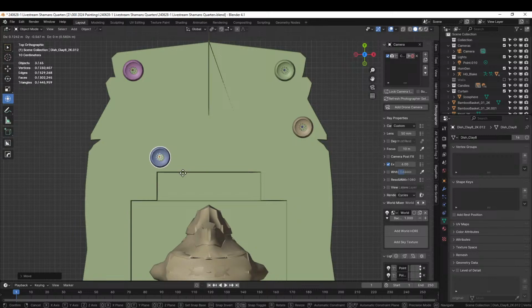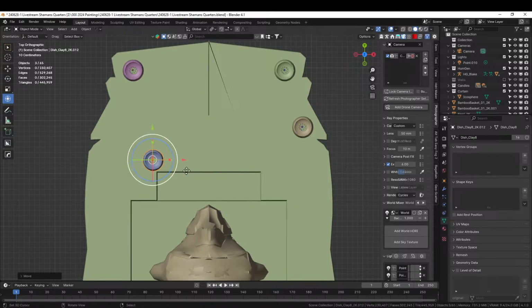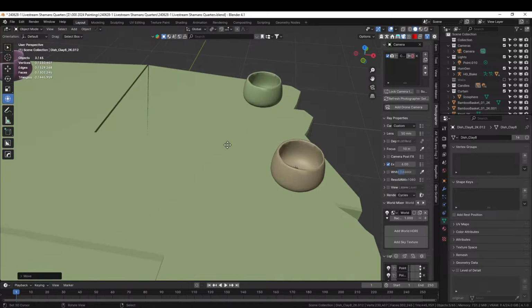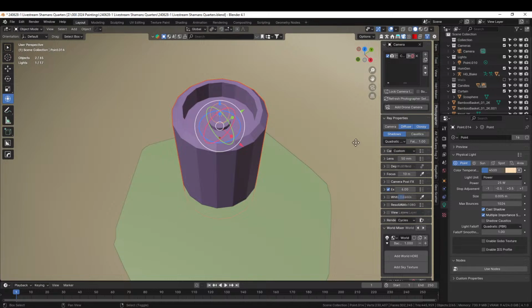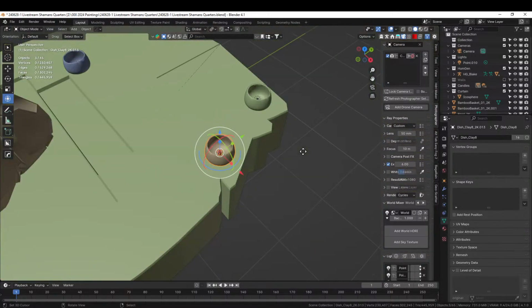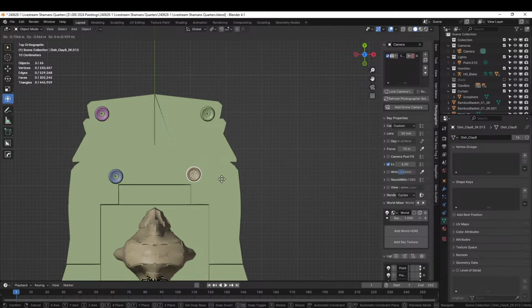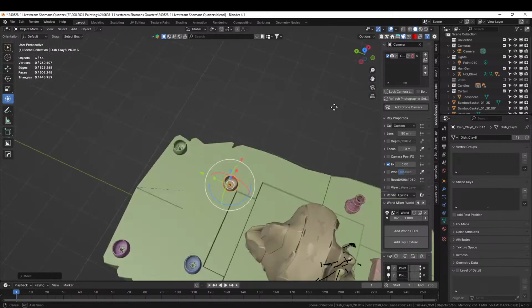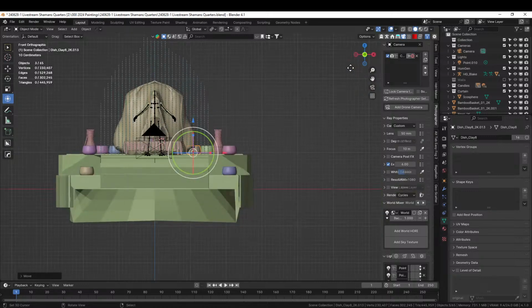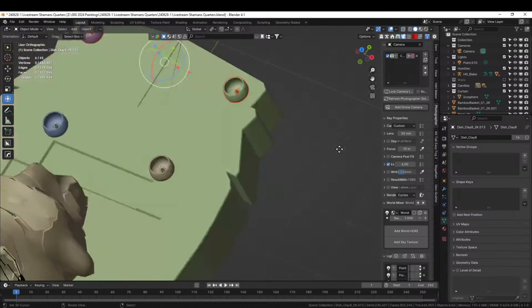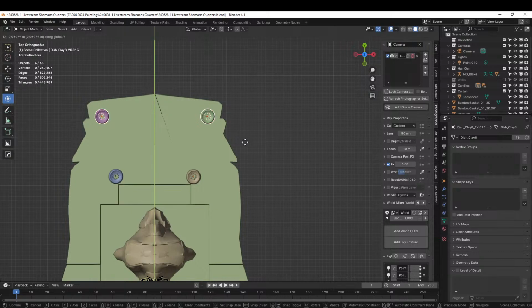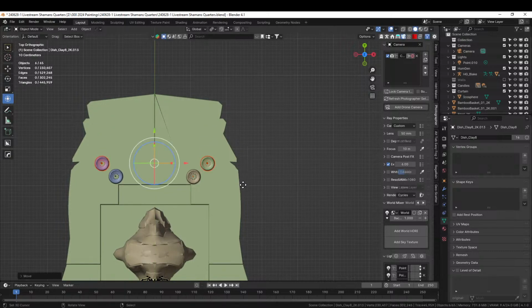Put it maybe like right here instead. That'd be cool. And this one. Got all that. Also to right there. And these ones. Got all that stuff. Just right there. Save.